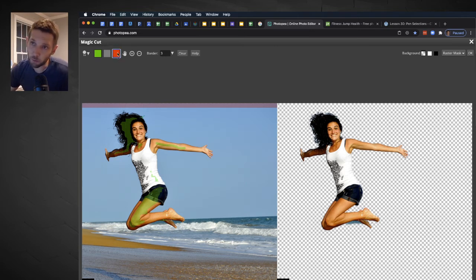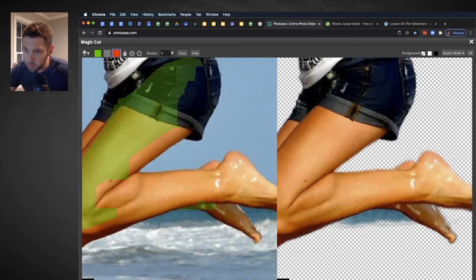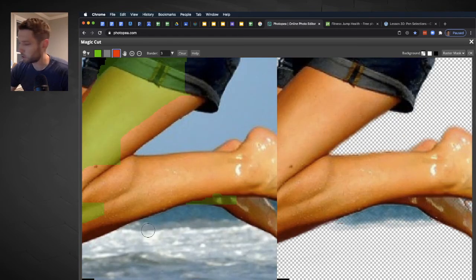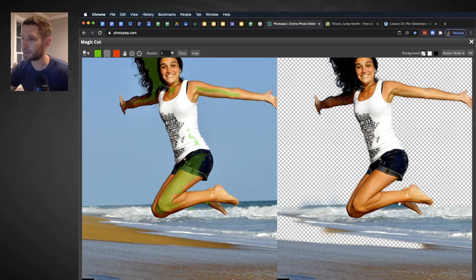So I'm going to click red right here because it also has this bit of the ocean that I don't want. So I'm going to zoom in here. I'm pressing Alt Scroll Wheel, and then with the color red right here, I'm going to say, hey, oops, that's not red, so I'm going to undo that in just a second. So watch what happens. It just recalculated. It brought in all of that ocean because I trained it incorrectly.